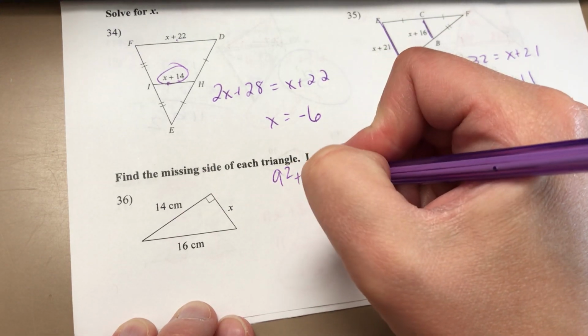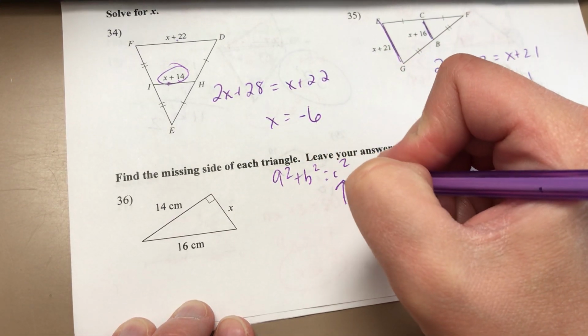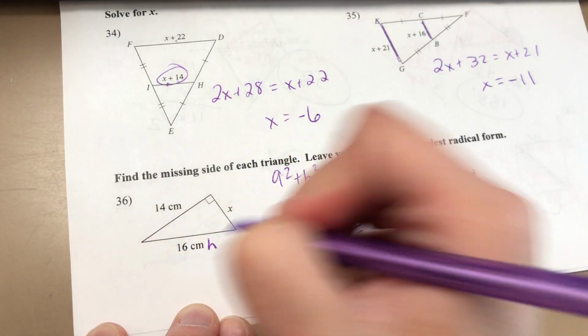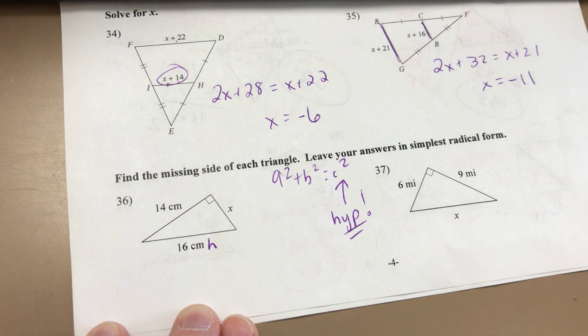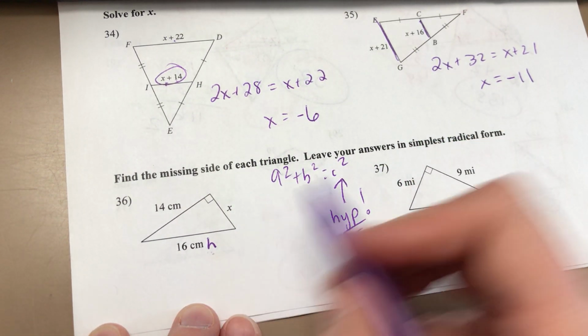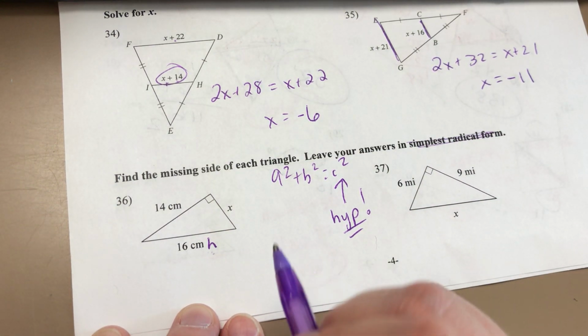I have a right triangle and I'm missing a side. This is 1000% Pythagorean theorem. Remember, C is the hypotenuse. That's super duper important, so you have to remember where your hypotenuse is. We don't care about opposite and adjacent right now, but we do care about hypotenuse. So again, you can ignore the simplest radical form part of this.